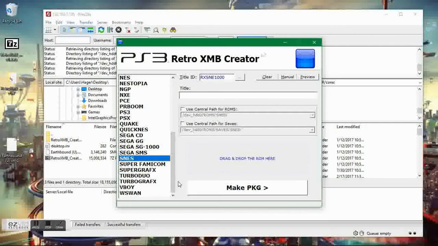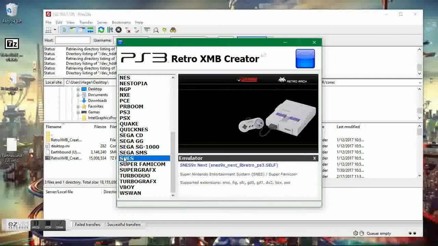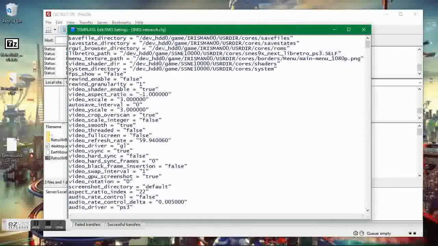a notepad program. This is very important as well, because these are all paths for the save state directory, for our menu texture, for a lot of different things, and it also sets up your entire controller system and everything. Don't go changing a lot of things if you don't know what you're changing. Just stick to what I'm showing you right now.